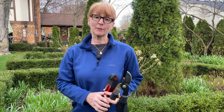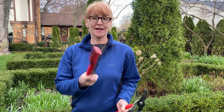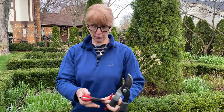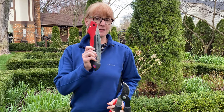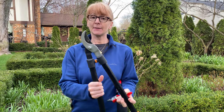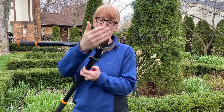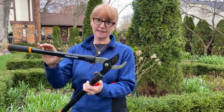You don't need a lot of equipment to do your pruning. If you have really large branches that you need to remove, a handsaw is a very good tool to have. I'm not going to need this today because the branches I'm removing I can handle with a lopper or with my hand pruners. The next tool we need is a bypass lopper — by bypass, what I mean is a curved blade. The benefit to the curved blade, as opposed to a flat blade, is it's not going to crush the branches or damage them.